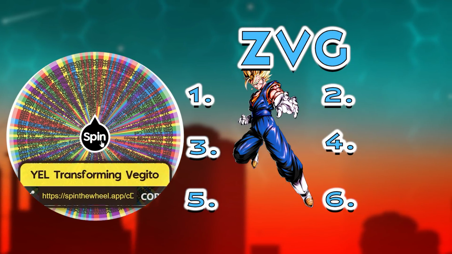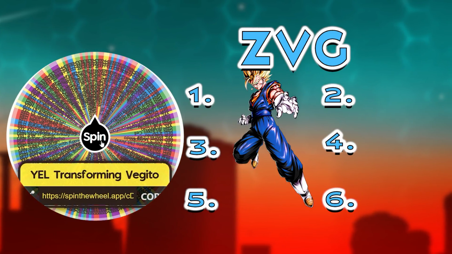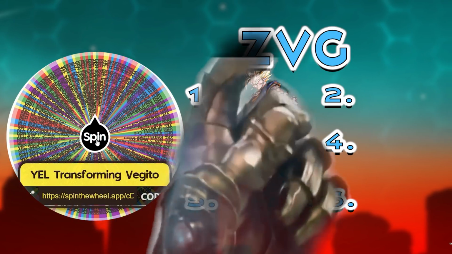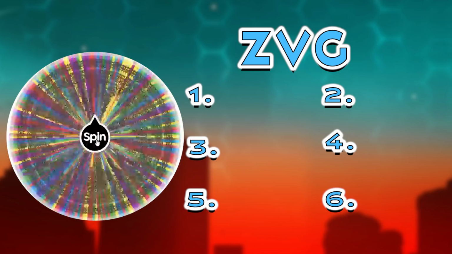Dude. You don't have him? Oh my god. I don't have him, bro. Nice. Okay, so ZVG, let's see what ZVG's first unit is. Take two.